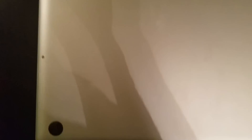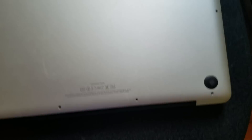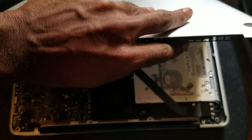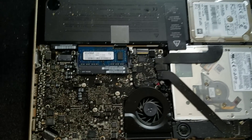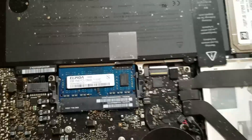You probably want to get the smallest tip and start unscrewing here. When you're unscrewing, some screws are going to be longer than others, so make sure you keep track of which one goes where. Once you're done with that, you just take the lid off here very gently. That's what the inside of your laptop looks like — as you can see it's a little dirty.